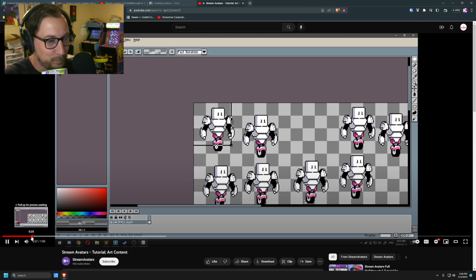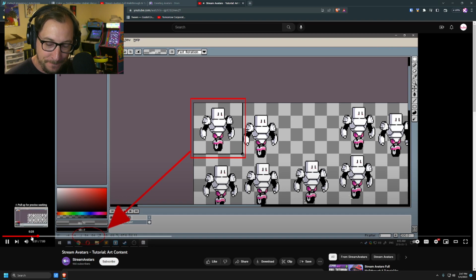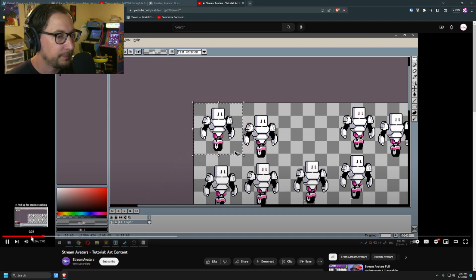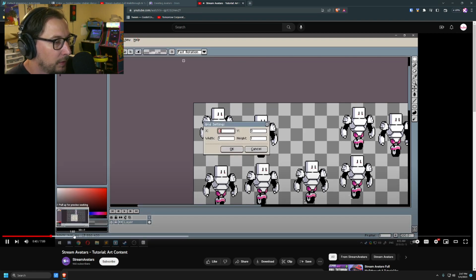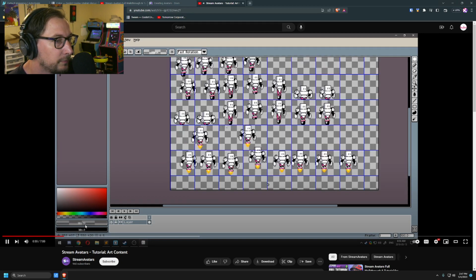A single frame of this sprite will comfortably fit into a 64 by 64 pixel box. It's smart to leave a bit of padding for animations. Most art programs have a grid feature that can be found under the View dropdown. Adjust the grid settings to have the width and height of a single frame of your avatar. In this case, it is 64 by 64. Make sure there's no remainder space on the height or width. Crop your sprite sheet to be the correct size.